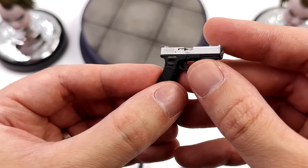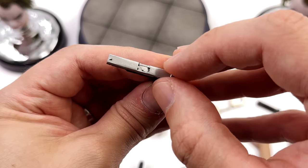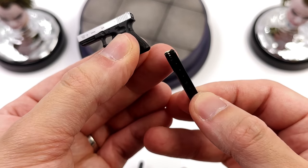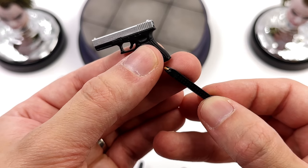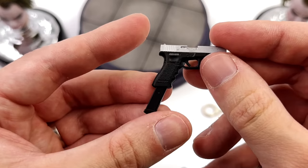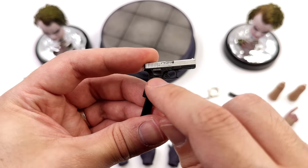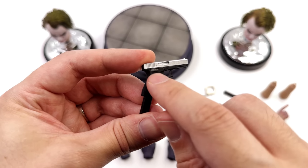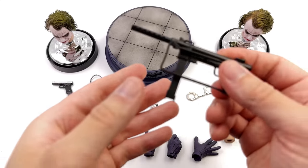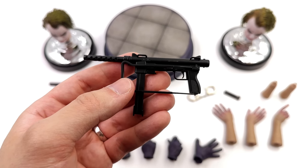His Glock is made of real die-cast metal. The top slide can move forward and back — it's spring-loaded — and when you do, you can see some tiny bullets. You can also remove the magazine; they're real metal too. For some reason, InArt went all out: this Glock is officially licensed. It says 'officially licensed product of Glock,' and on the other side, all the accurate markings — which I don't think is something Hot Toys have done.